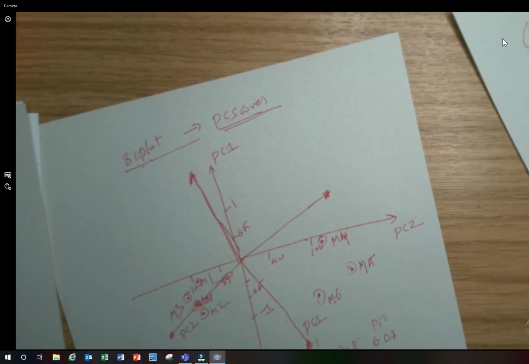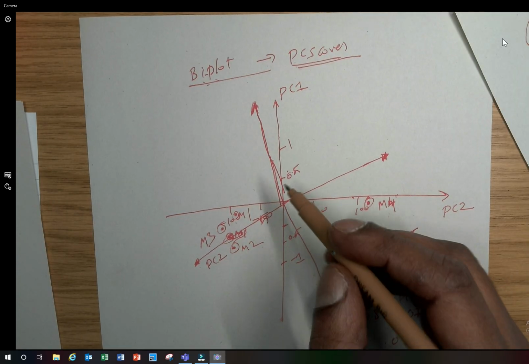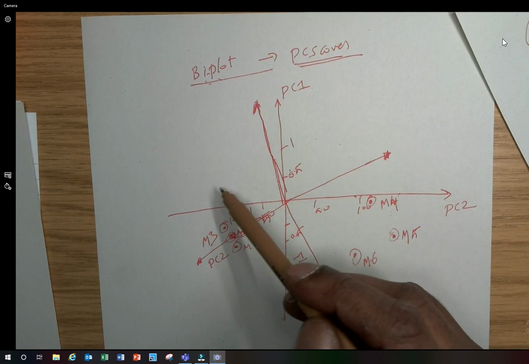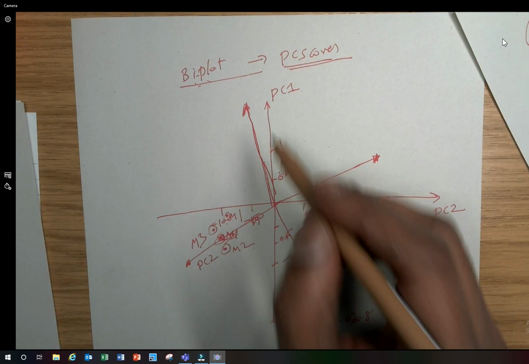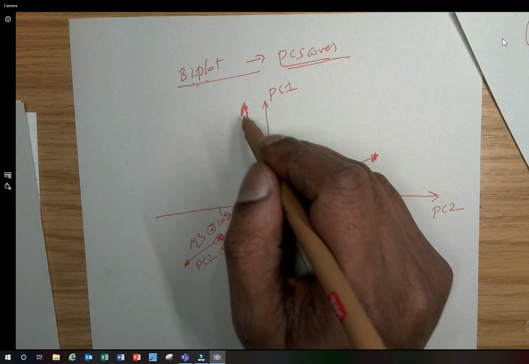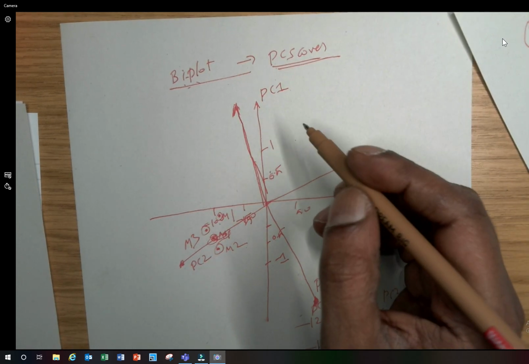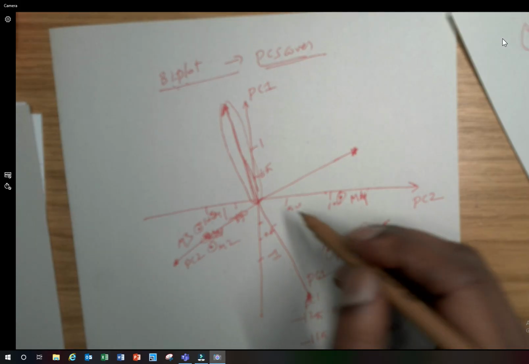I think this should be enough for the moment. And this is something you have to learn by yourself when you try to complete your project. I already showed how this biplot works. So do a bit of research and then try to calculate the direction of your eigenvector, which is typically this one. I already showed you how to calculate those values.